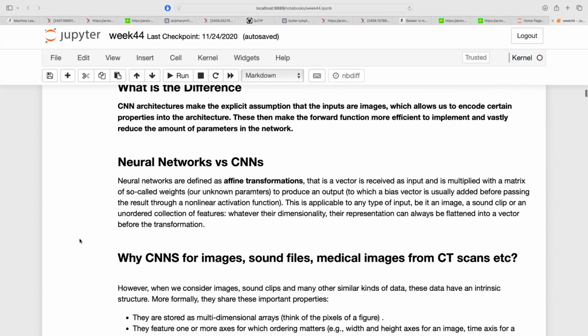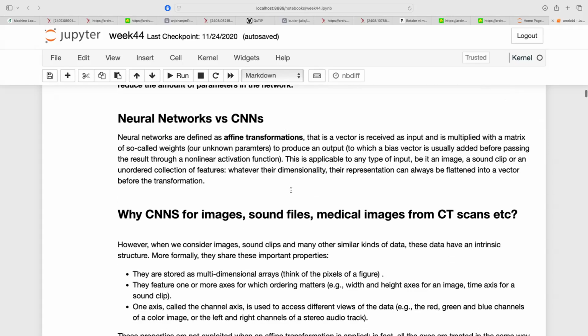Neural networks, as we defined them, are normally called affine transformations. Mathematically, this is what you have been doing in project number 2. You take your input vector or input matrix, your design matrix, and multiply it with another matrix which represents the weights. You transform your data by multiplying with the weights, adding a bias vector, you produce an output, and then you propagate this. But you keep all the information, so the matrices are dense. You are not reducing the dimensionalities of these matrices. These are normally called affine transformations.